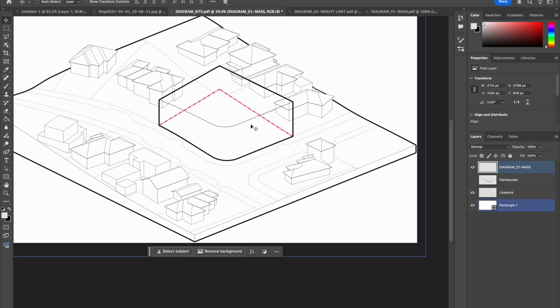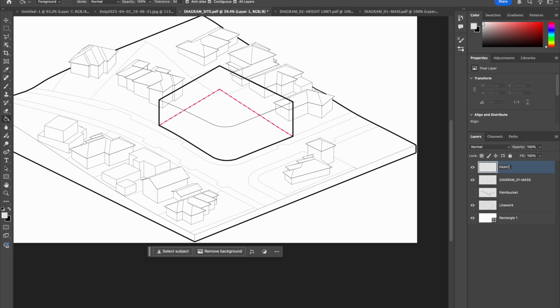Okay. Now, if I paint bucket this now, let's say I don't want to be able to see through this object. I want to be able to paint bucket through it. What's going to happen? Okay, what's going to happen is this. I'll go to my paint bucket and I can start painting. You can see I'm painting, but I have to color around everything. It's a real pain. So what I'm going to do is make another layer for the diagram mass. Again, I want to make sure it has its own layer. Paint bucket. Okay, and I'll put it underneath the diagram.